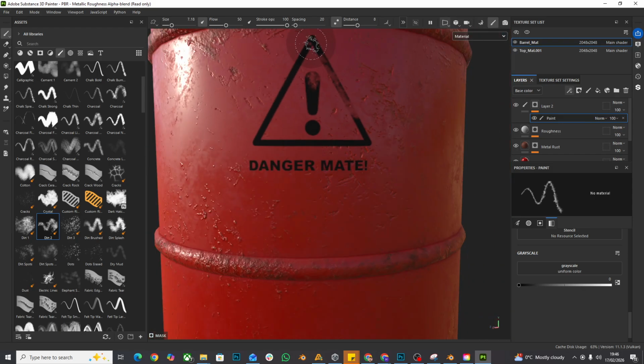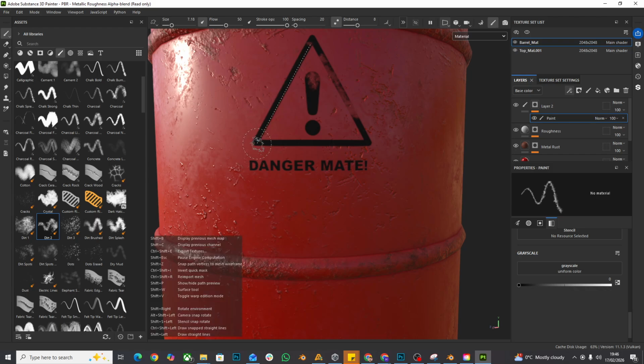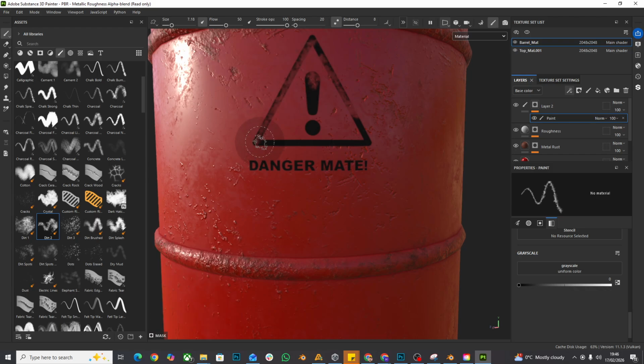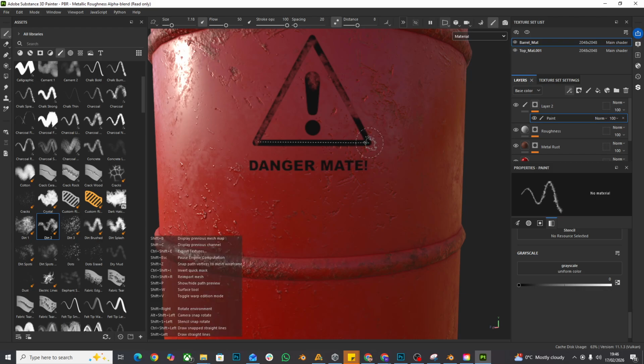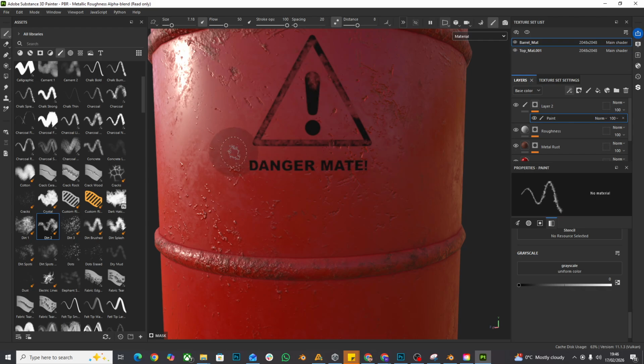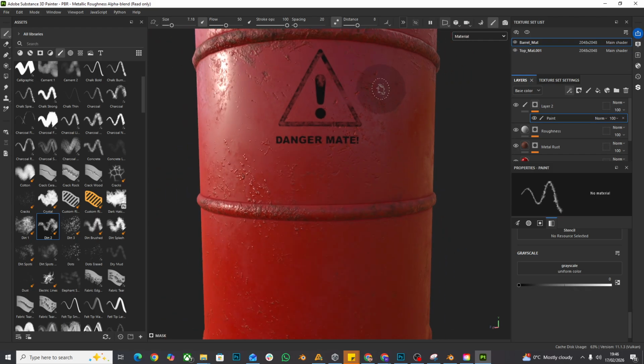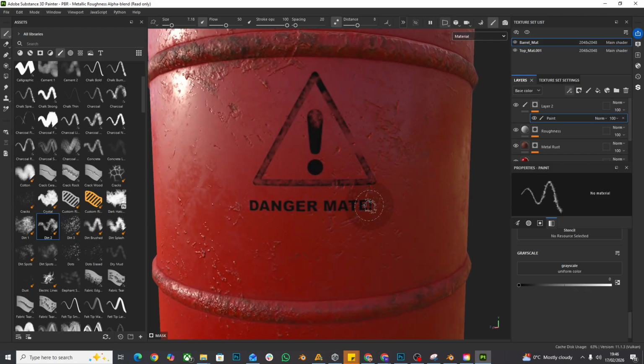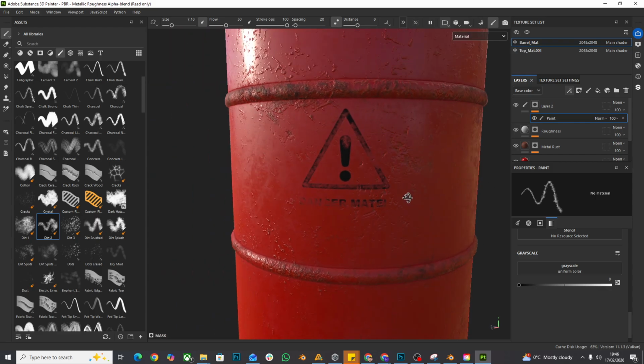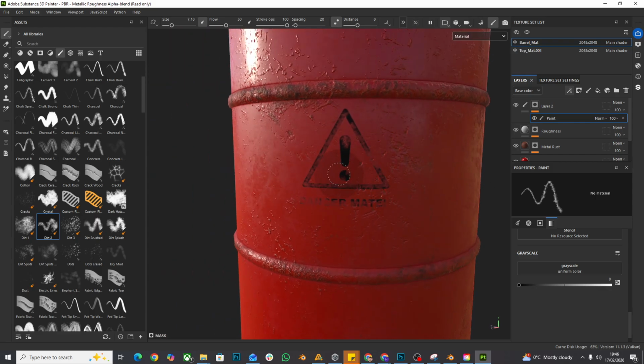What I can do is click, hold Shift, and then click the other side, and it'll make a nice line. So if I click once, hold Shift, it'll create this line and fill in the rest of the section as I go across, rather than just clicking and dragging. This is a quick example, just quickly getting rid of some parts of this. Something like that could possibly work.